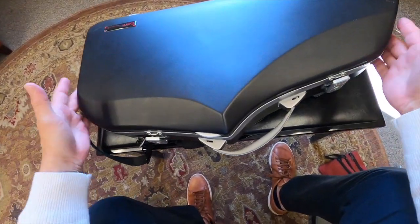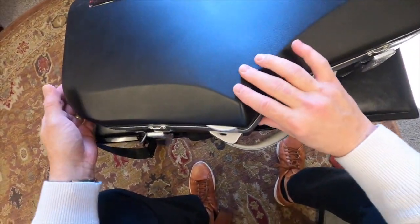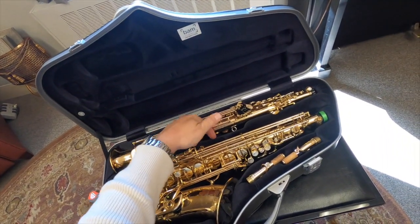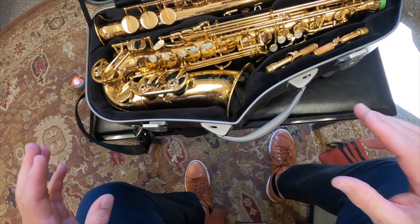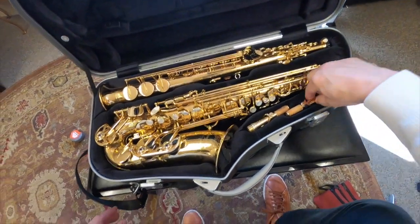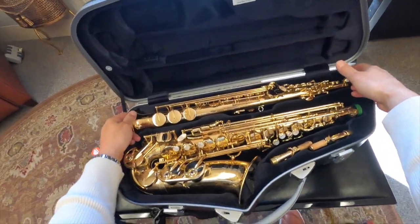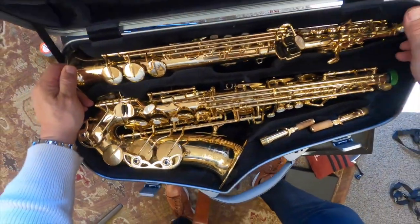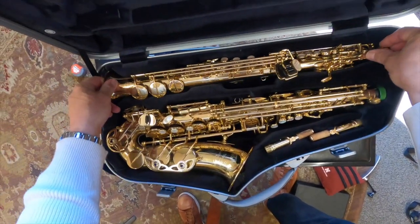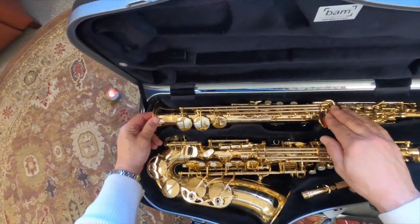Now, inside of the case, it opens easily. The fit, you can hear that, is very, very strong, okay? It holds the molding for both the soprano and the alto, I think, probably follows along the lines of the Selmer saxophones. This case is created for a two-piece saxophone, meaning it has detachable necks. The case, if I could show you from up here, the soprano doesn't sit like this. It sits sideways, thus putting an extra added protection on the keys.